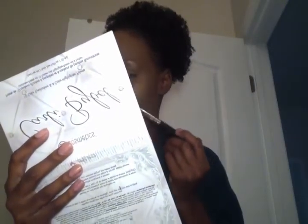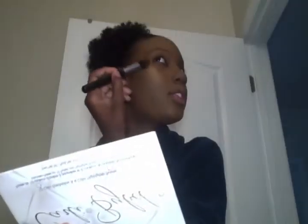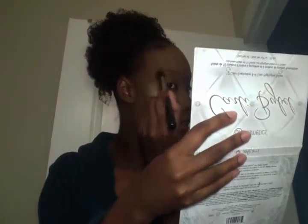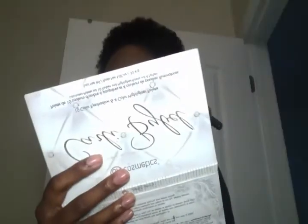And also, you don't have to bring your highlighter as low as I do. Technically, you're not supposed to bring it down here, on the apple of the cheek a little bit. I just like to do that because I like my highlighter to be seen from the front as well as the side. I know it's extra. It's really doing the most. But technically makeup has no rules and it's all personal preference. So you apply your stuff how you like to apply it. Like I use 4 pumps of foundation that claims that you only need 1. Do what you like. Do what makes you feel good. There's no rules.